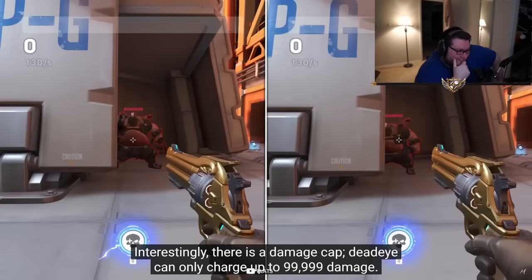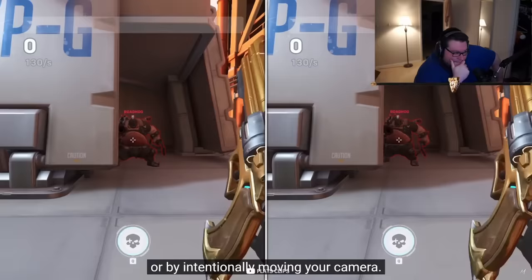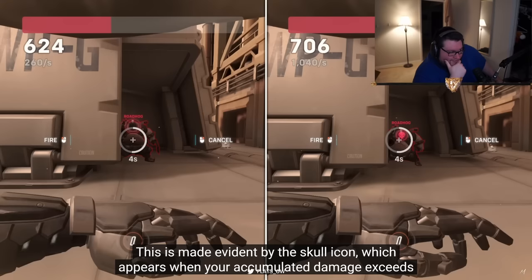Holy shit! This damage doubling quirk can be triggered in two ways: having your target jiggle peek behind a cover, or by intentionally moving your camera. Both cases cause line of sight to be broken and remade, allowing for a faster kill. This is made evident by the skull icon, which appears when your accumulated damage exceeds the target's current health.